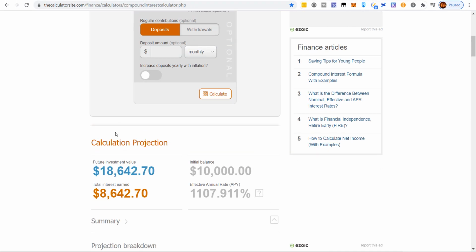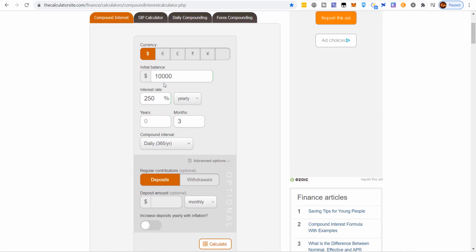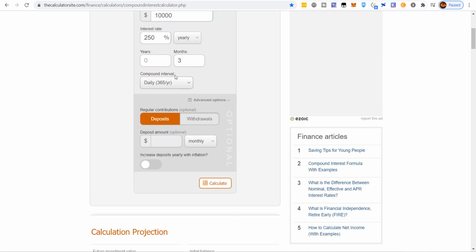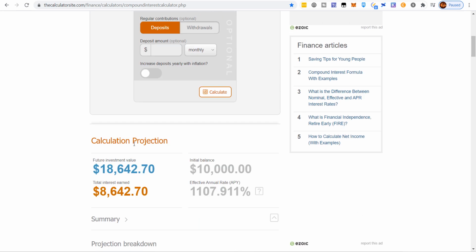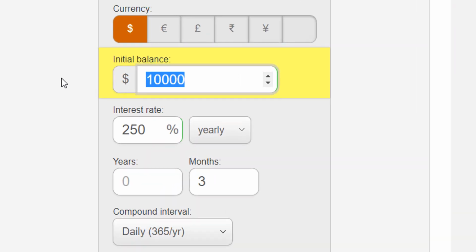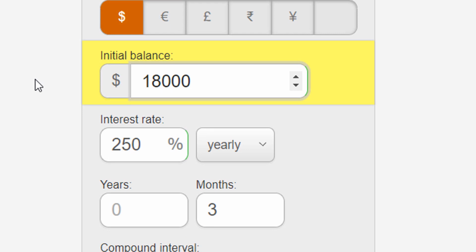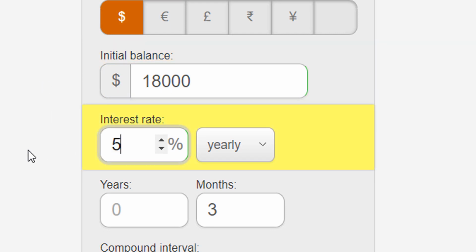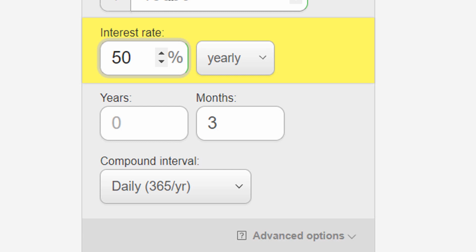That would get you to $18,000. Now all of a sudden you're starting this experiment not with $10,000, but in 3 months it's basically like you're starting there with $18,000. And that will get you to your goal a lot faster. If we started with $18,000 at 50% instead of $10,000, and in this case, we did the same 10 years. And again, I'm going to show you how you can actually do this.